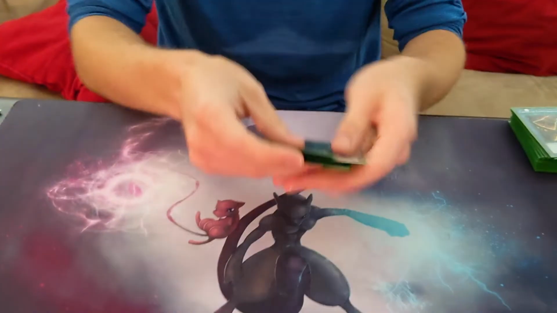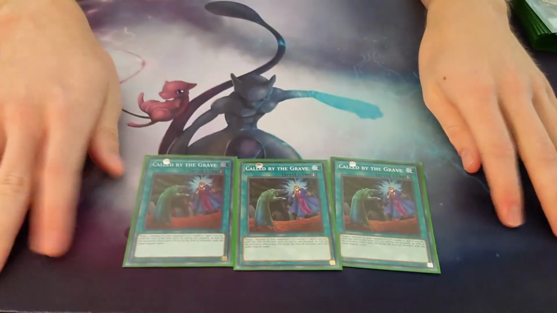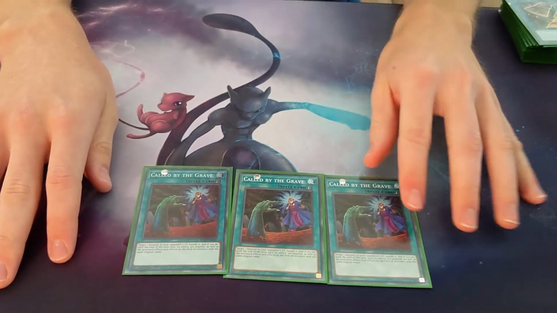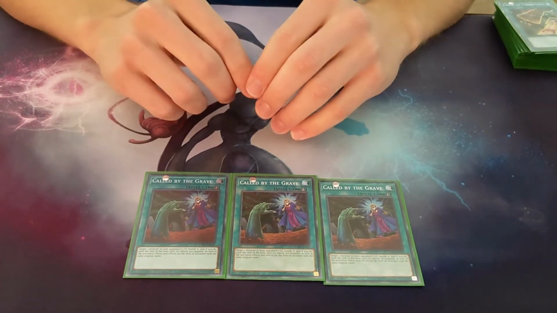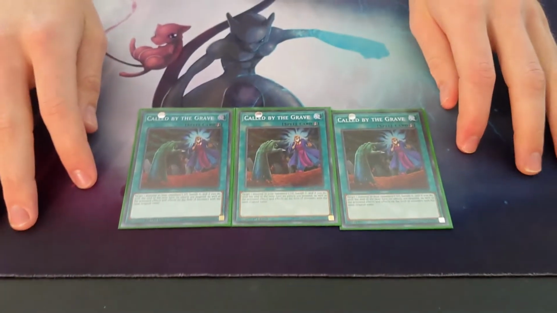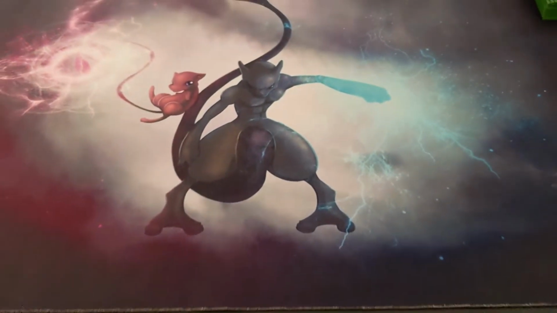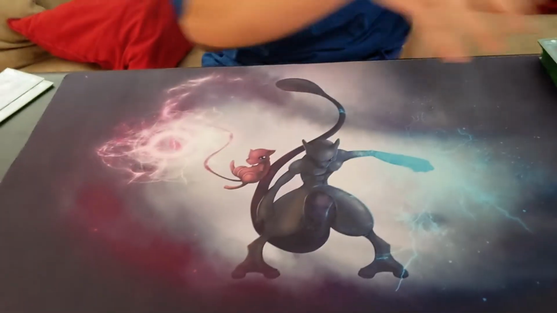Next I run 3 Called by the Grave. It's just too good of a card not to run at 3, especially because hand traps are so prevalent. It just helps stop you from losing. Like I said, if you normal summon Dux and that gets effect failure or Ghost Ogred, just hit that yikes button and go to game 2. Not to mention it helps stop other things, like if your opponent's playing a staple and it's already in their grave, you could just Called by the Grave to negate monster effects. Snow, whatever.